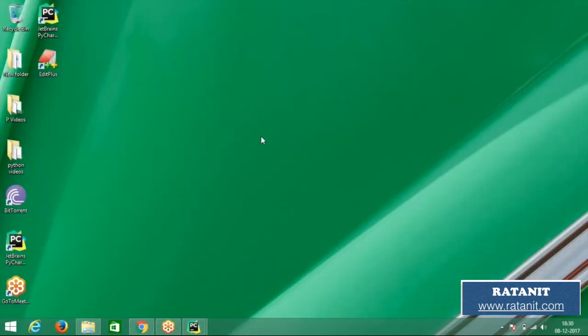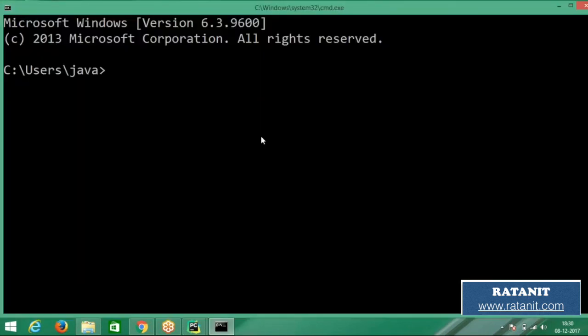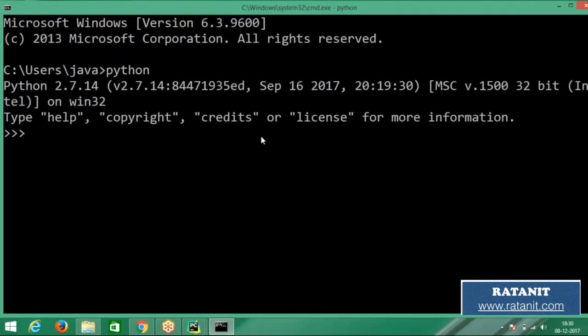Okay, what is the third way here? Just open the command prompt. In the command prompt, simply type python, then the Python window will open. Yes or no? So here, to print the data, simply use print. This is just like the first approach, "Ratan Gold", right? That's it. This is approach number 3.